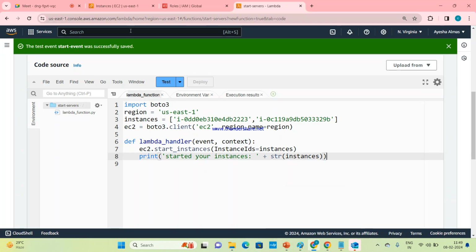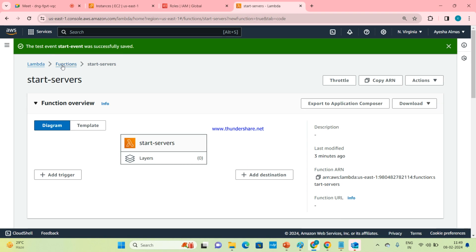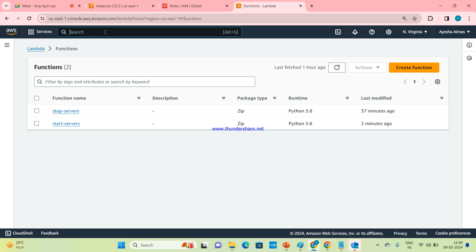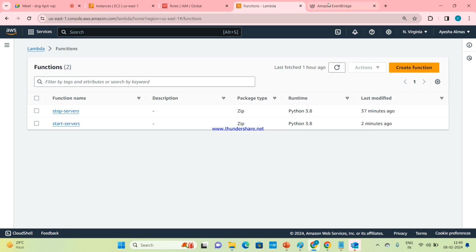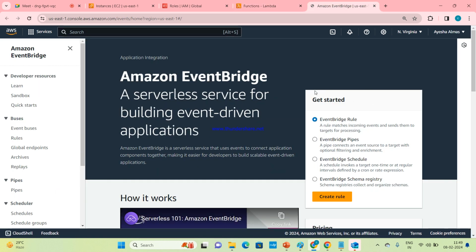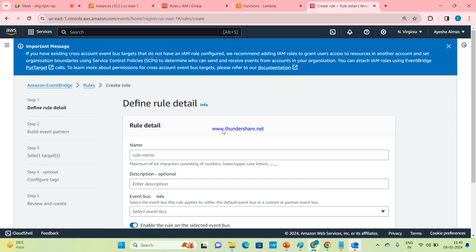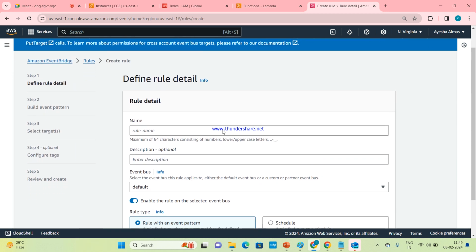So in search, type EventBridge, write the points everyone. Can you see here? Amazon EventBridge. Select. So in EventBridge, we are going to create a rule.